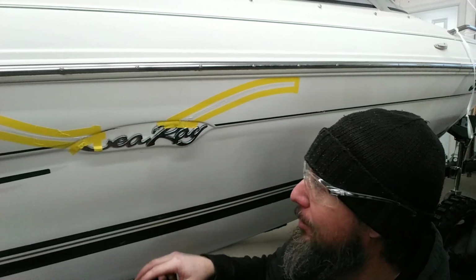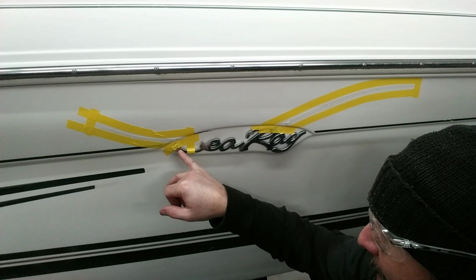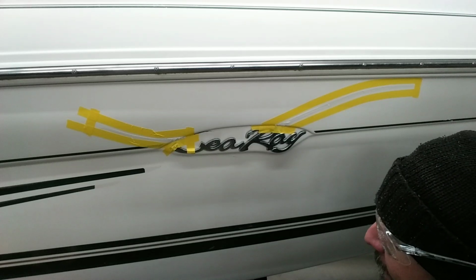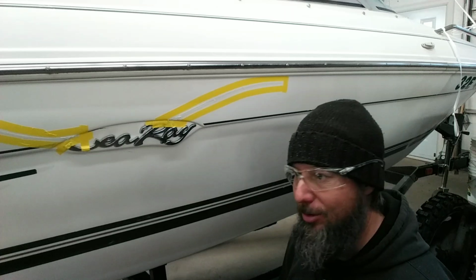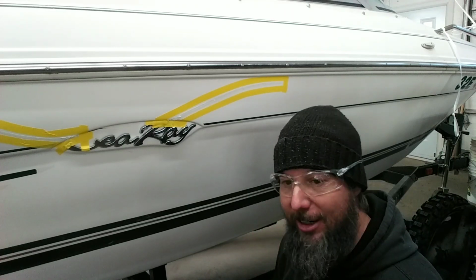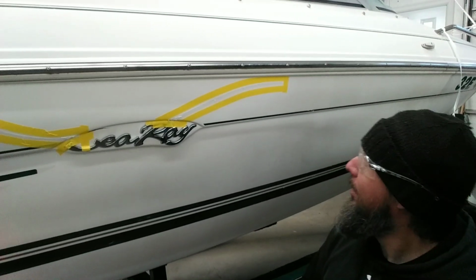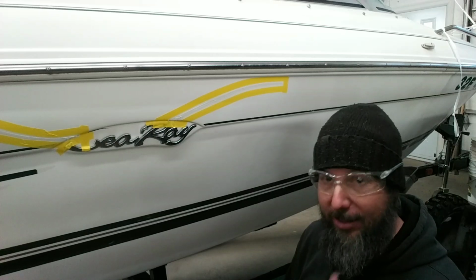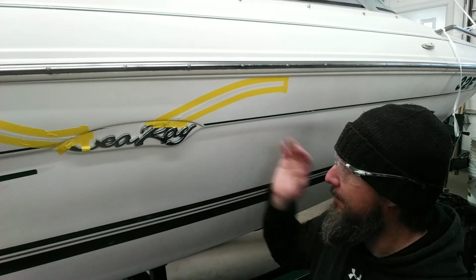And what happened over here, and it's gonna be hard for you to see, but I noticed right here when I was doing the little damage in there that it started gelling on me already. So that was actually pretty amazing, because I had only mixed it up maybe 10 minutes prior, and I didn't really mix it hot, and it's only 63 Fahrenheit in here. So it started gelling on me quick, which is not a bad thing, because I was just about done anyway. So I had to hurry up and peel my tape and everything before this really sets up.